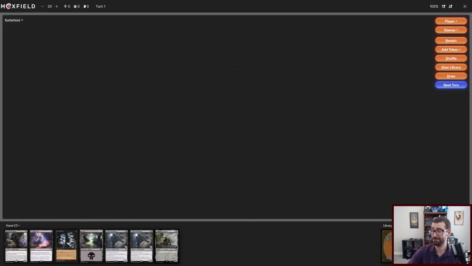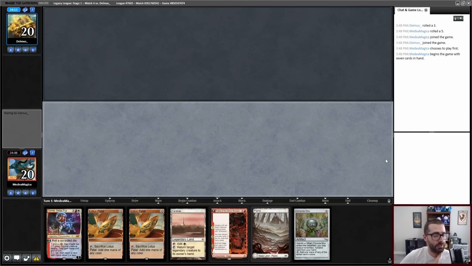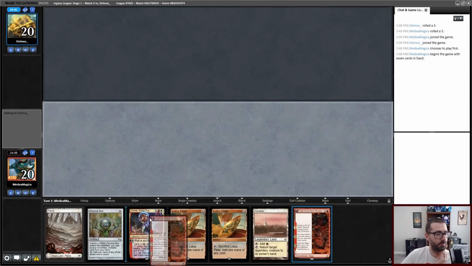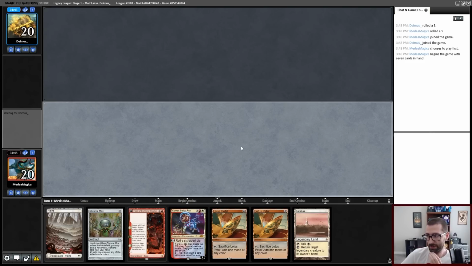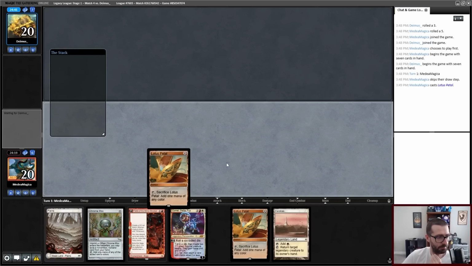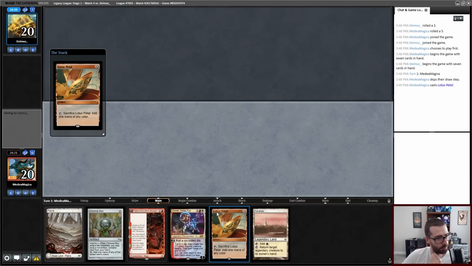All right, I have kept my hand. It's sort of interesting. If I would like, I can YOLO a turn one Comet by doing something like Planes, Chrome Mox, Imprint, Fable, Lotus Petal, Comet. But it's probably just better to play Fable. So how am I playing Fable? I think off double Lotus Petal and I loot away Chrome Mox. I need the Comet if Fable gets Force of Willed.